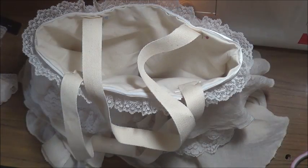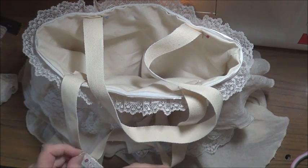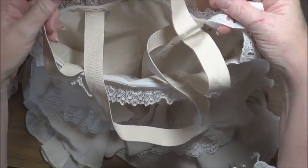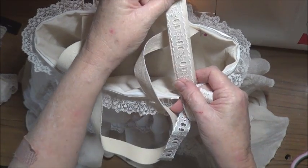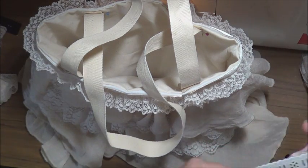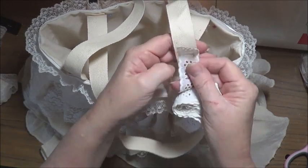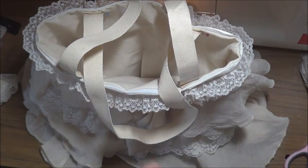Okay, so I've positioned them, but I'm not sure whether just to have them like that or whether to put a trim over it. Or is that going a little bit too far? I mean, it is just a tote bag, isn't it? I don't know. That's pretty. That one's not as shiny. Maybe that would work better because it's not quite as shiny. I'm not going to thread ribbon through it. I kind of like this the way it is.